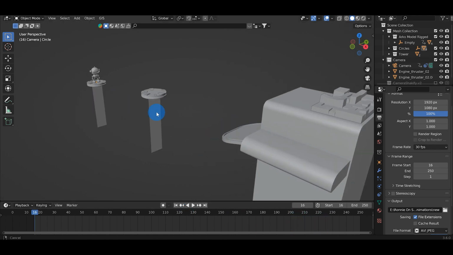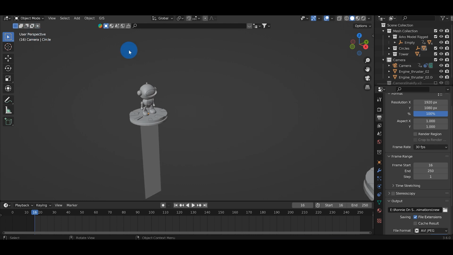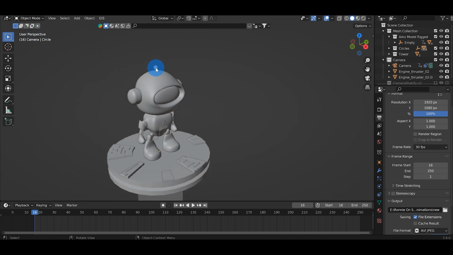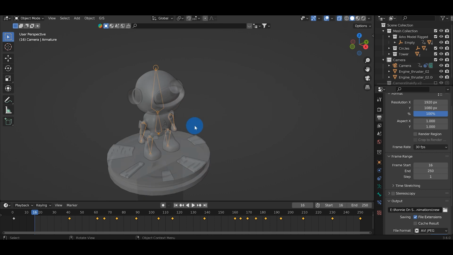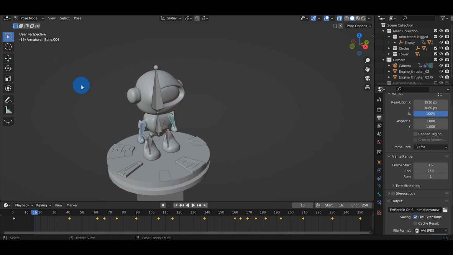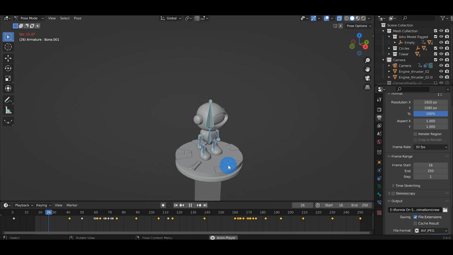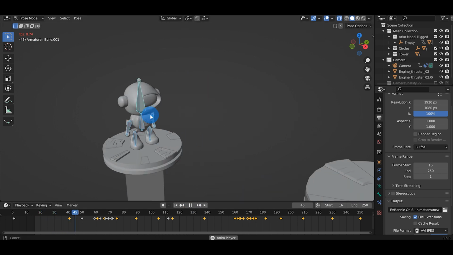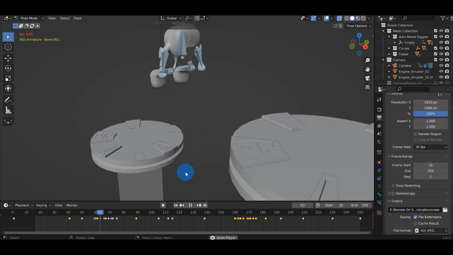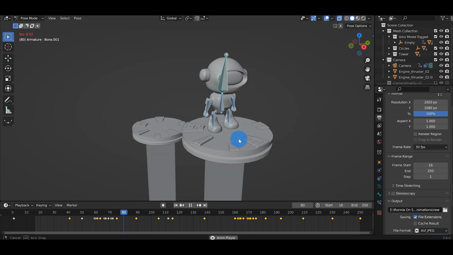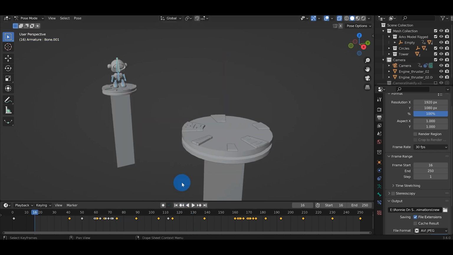The way that I did this was all of his animations I did by hand. It was pretty easy to do because it's only 5 bones, so I didn't need a full rig for this animation. If we click on the armature here and go into pose mode, I'll select all these bones. You can see all the different keyframes, and then if I hit play, we'll see the little animation there. So yeah, nothing too crazy.